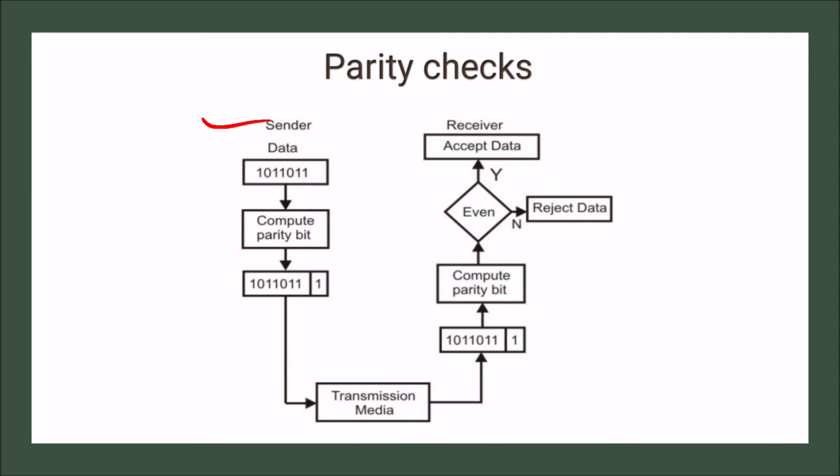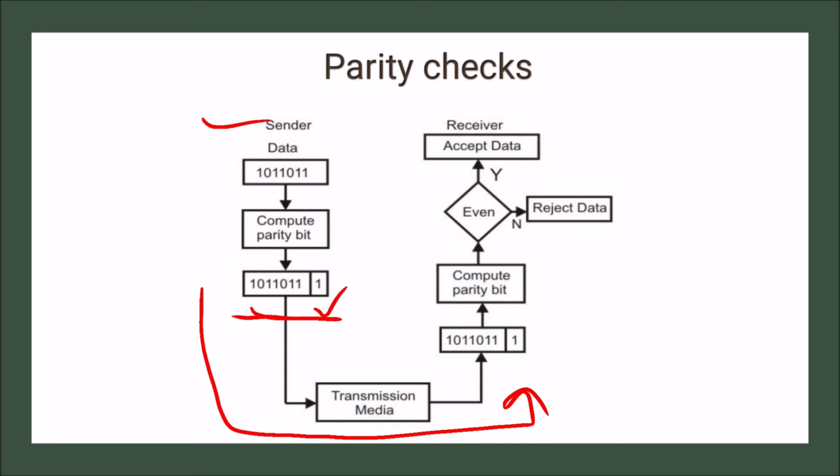So to compute the parity bit, since the total number of ones is odd, we have to add 1 as the parity bit. So 1011011, and we add 1 as parity. Now, with the parity included, the number of ones becomes even, and that data we send to the transmission media.